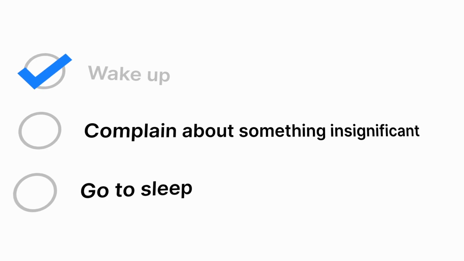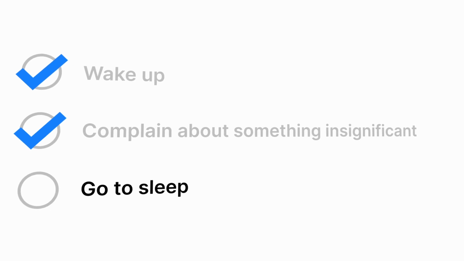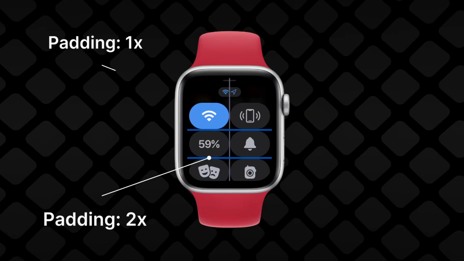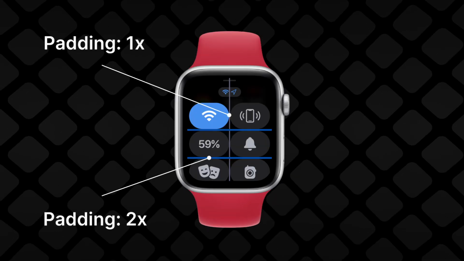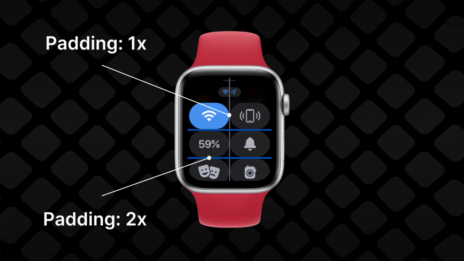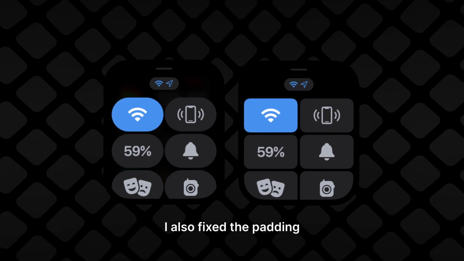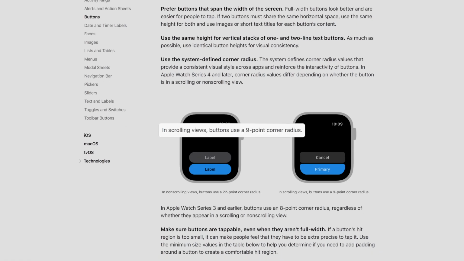Now, probably I'm the only living being that's complaining about this, but still, the control center buttons look like this. Why? There's this weird and inconsistent padding between them, and the bevel is making them smaller for no good reason. What's the point? They should become more squared off, exactly like most of the other buttons in the OS. It's even in their own guidelines.